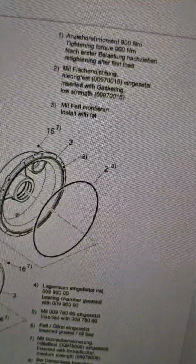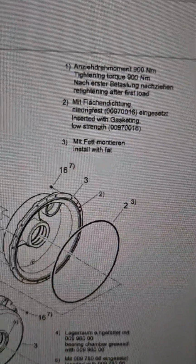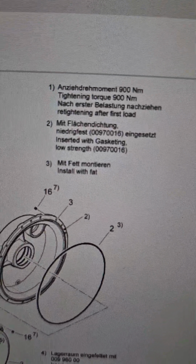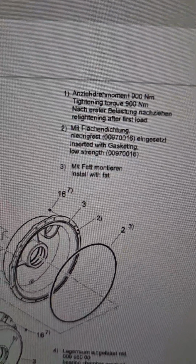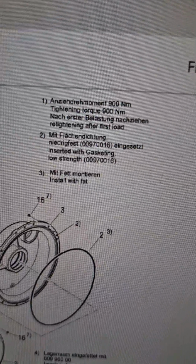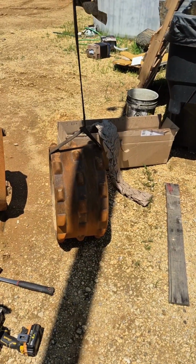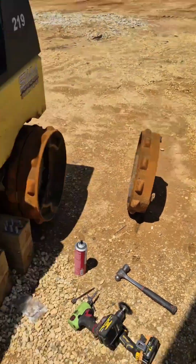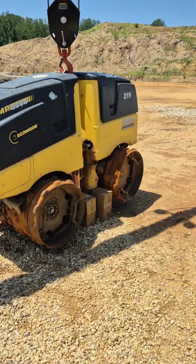And just for future reference, when you're going to install the gasket, you want to use fat. So make sure you're using fat when you're putting the gasket on. This is not laziness. This is just, I've had a long week and I'm tired. And I don't feel like hoofing it to there. Fly, little Bomag, fly.